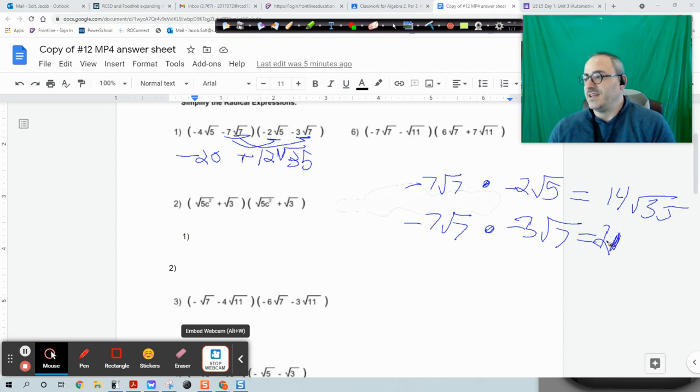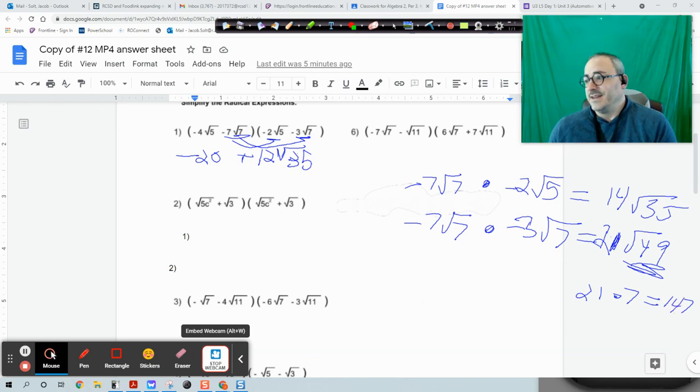That makes life easier. And then I'm going to get radical 49, and I'm hoping that some of you are like, wait a minute, I know something about this radical 49 deal. All right, that's a perfect square, right? I took radical 7 times radical 7. 7 times 7 is 49. The square root, or radical 49, is just the same thing as 7. So really what I have here is 21 times 7. I can probably do that in my head, but I don't like it. It's going to be a 7 and a 14, so 147.